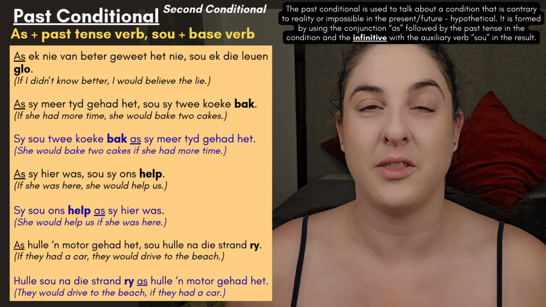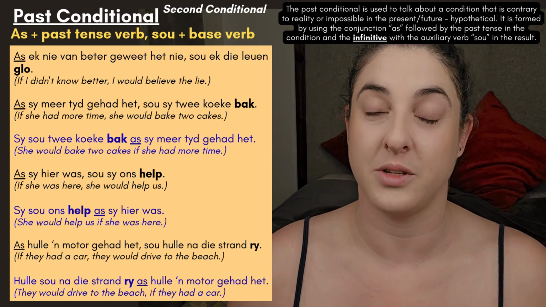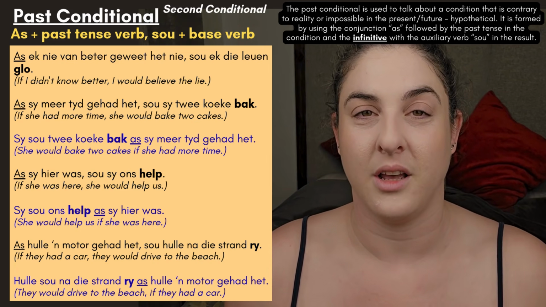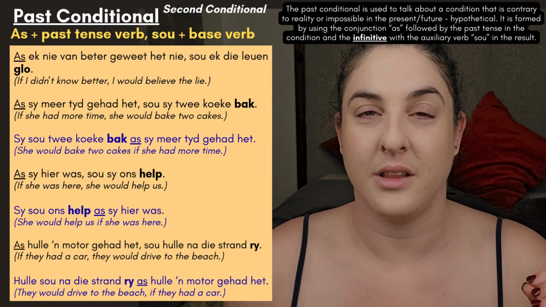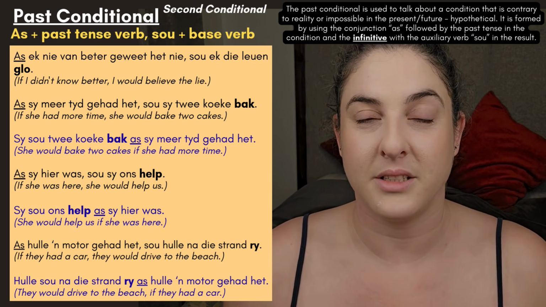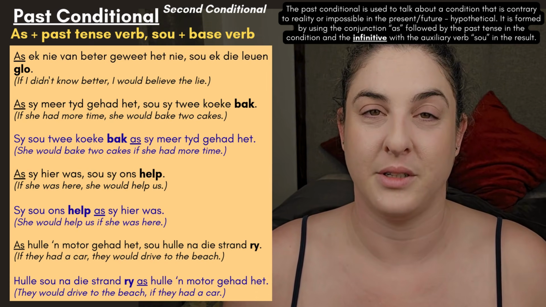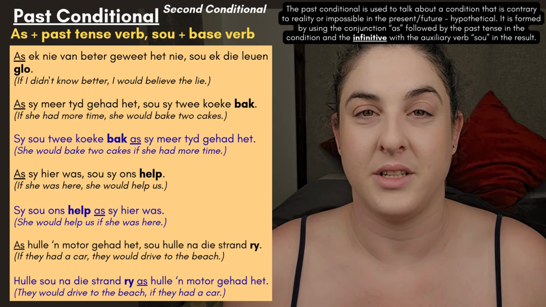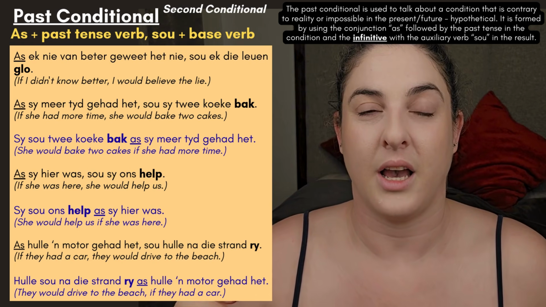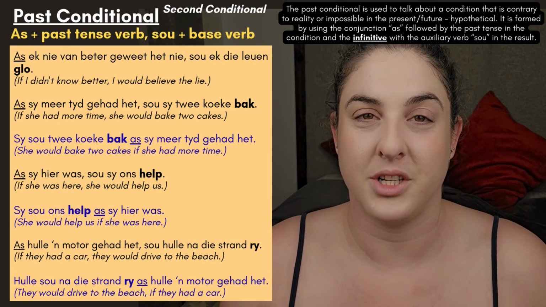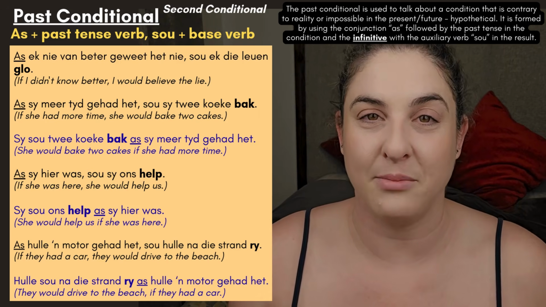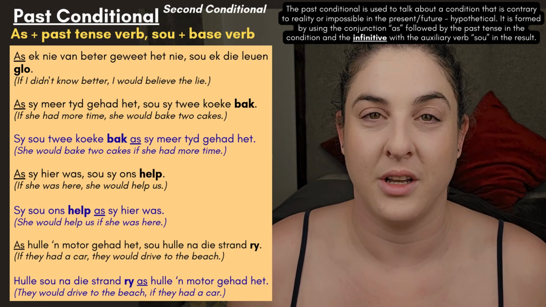Right, so we are looking now at the past conditional, also known as the second conditional. These are basically hypotheticals, and they use an auxiliary verb that is past tense after the comma, but you still have that base verb, which technically is a present tense word, coupled with the auxiliary past tense word. It means that you have a hypothetical condition, hypothetical result that is not true, but can be true in the present and possibly in the future.